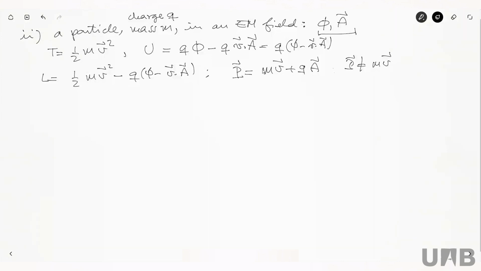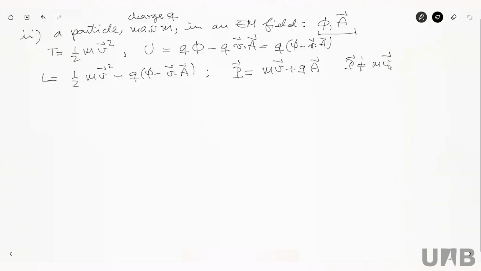We could call this thing the kinetic momentum or the linear momentum, but it's not the canonical momentum. So for instance, if we were to quantize this theory, this capital P would be the one that would have a commutator with the position equal to i h-bar, okay? This is the guy that has to be quantized, not this m times v, okay?